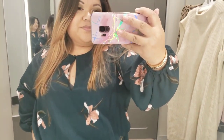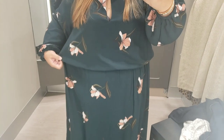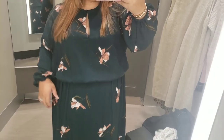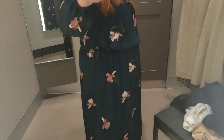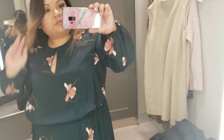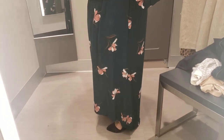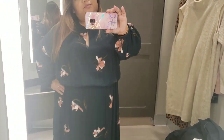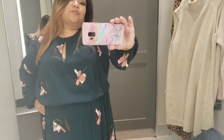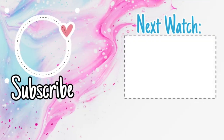This dress is very comfortable — it's a 1X from the plus size section, I think it's Via or something similar. It's very stretchy and generous in size. It comes all the way down to my ankles, which is fine. I love this for maybe a Christmas event because of the dark green with a pop of that peachy color — really nice. So that is it from inside the dressing room! I hope you guys liked this video — see you in my next one, stay super sweet, bye!